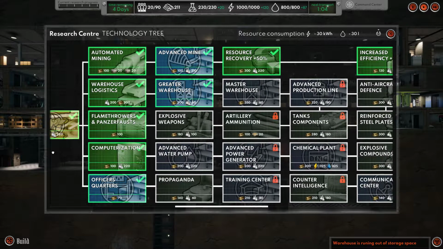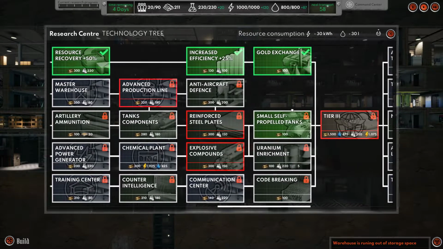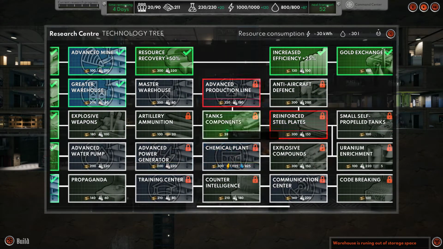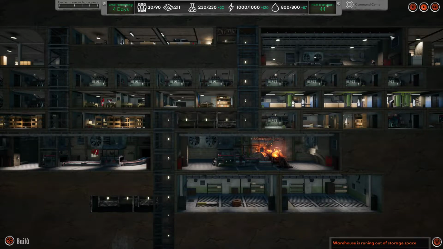The second stage is where you actually start to develop the interesting weapons. And you look at some of these and go, well, 1,500 gold bars to move to the next level, but then I actually have to unlock all this stuff first before I can even do that. So the progression is slow. I mean, it took me probably a couple of hours just to get through the first tier of the game.